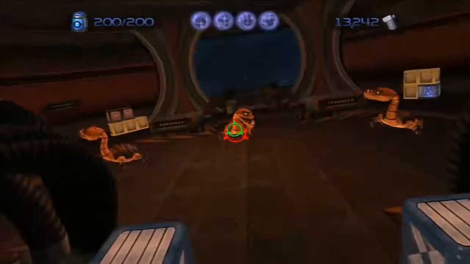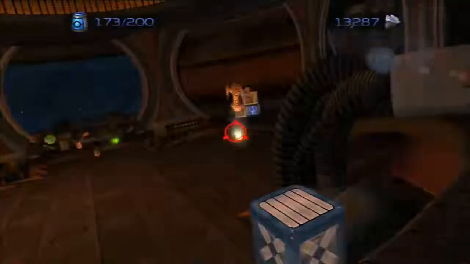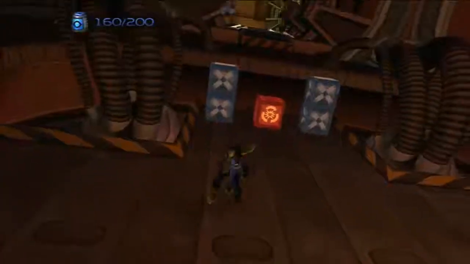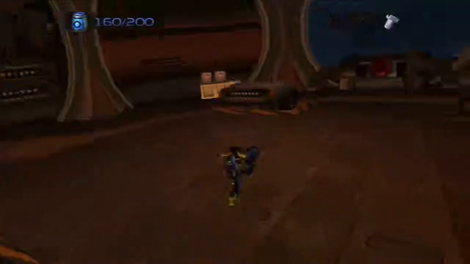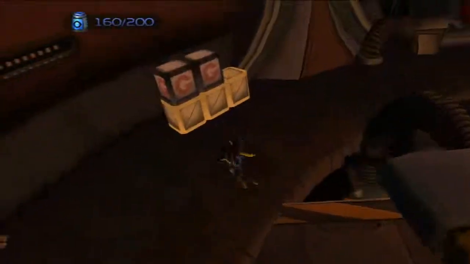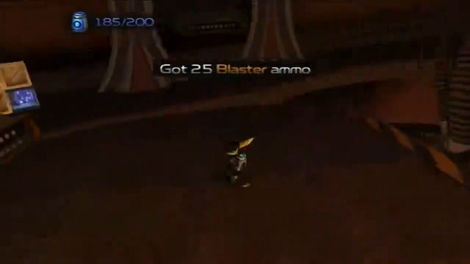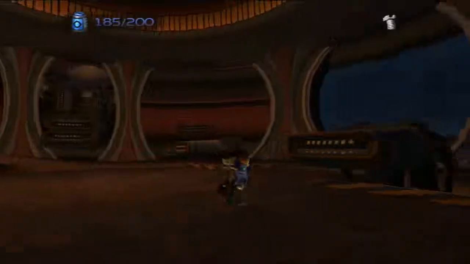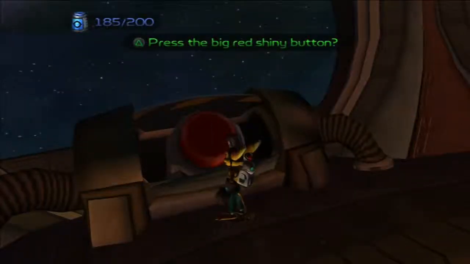Alright. Just gonna kill these from a distance with the blaster. Just another example why this is easily the most useful weapon in the entire game. I'm going to be using it a lot more later in the same stage. Grab these boxes over here. These nanotech that I don't need. And now time to push the big red shiny button.